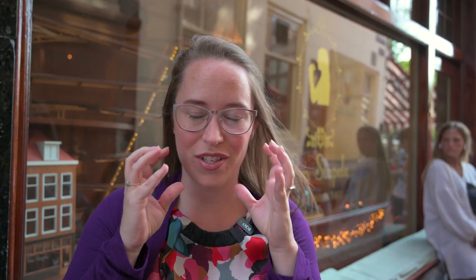Our first stop is here at Van Stappel Cookies, right by Spui. They make one cookie, and when they sell out they are done for the day, so get here early. The cookie is a chocolate cookie with white chocolate inside, and it's absolutely amazing because they make them fresh all day long. Let's go get a cookie!